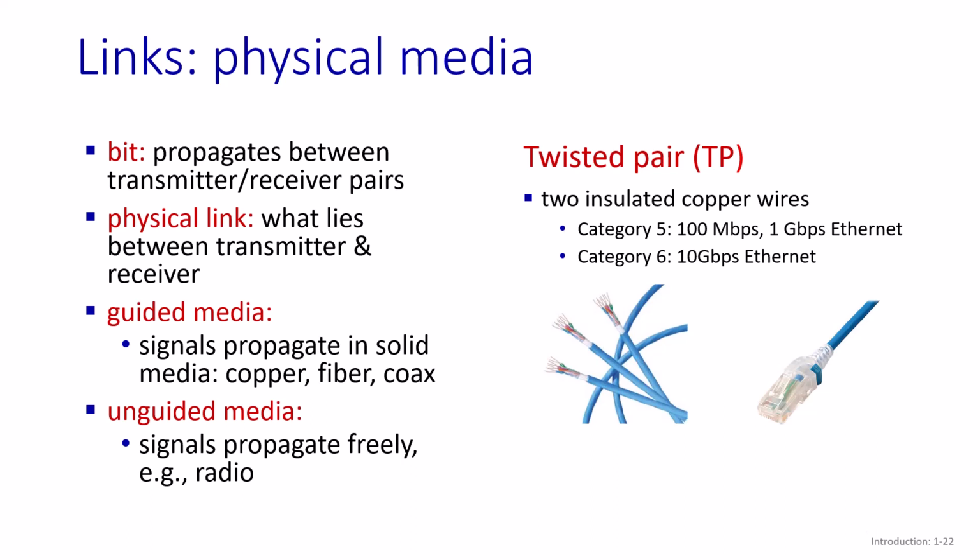With Cat5 cables, you will have 100 megabit per second to 1 gigabit per second Ethernet, and with Cat6 cables, you may achieve up to 10 gigabits per second Ethernet. And here are examples of these twisted pair cables. As you can see, there's a little bit of twist on each pair. That's why they are called twisted pairs. These are what you connect to your laptops, desktops, switches, routers, and so forth. When you look at these closely, you'll see that there are eight wires going in, and we'll learn about these technologies later on.